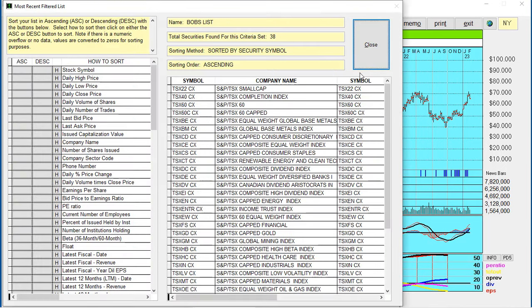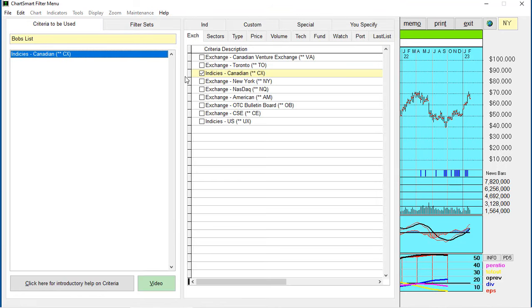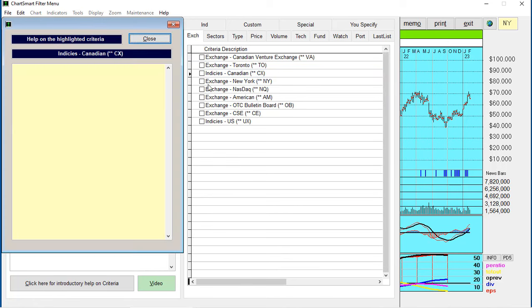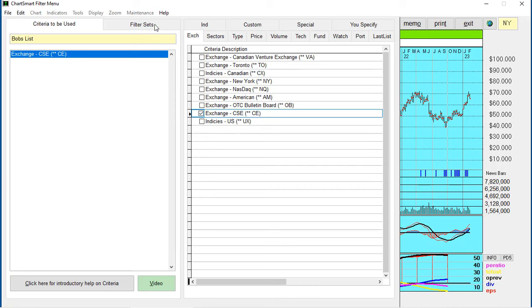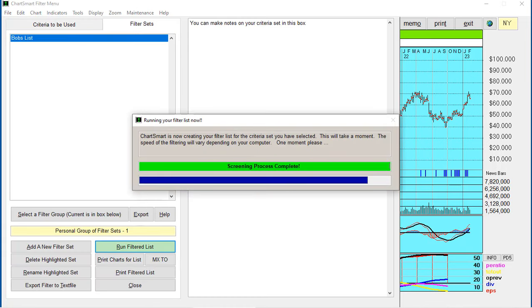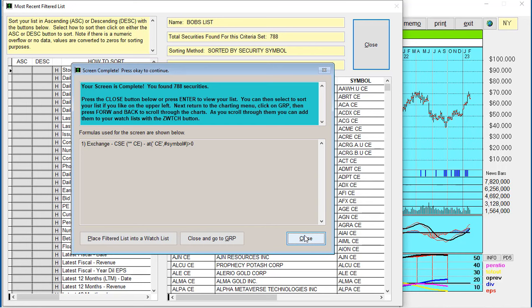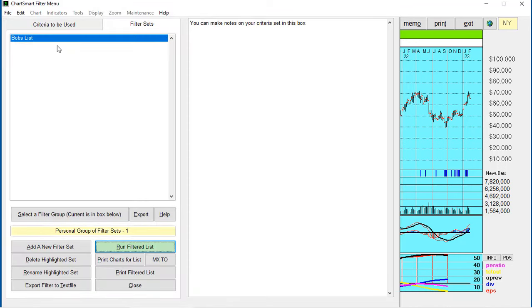Whoop, it didn't do that. Let's see what I've done here. Oh, I did the wrong one. I did the index, which is something else. I should have done the actual exchange. So you can actually screen out all the indices that we have as well. So there you go, 788 companies on the Canadian Stock Exchange.